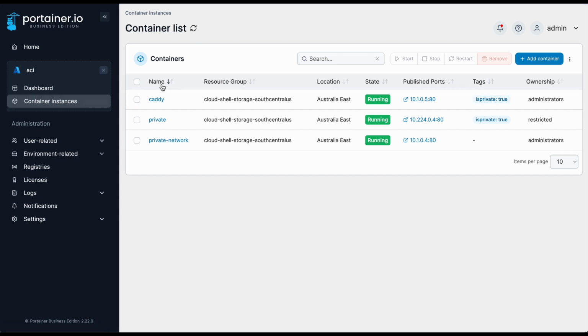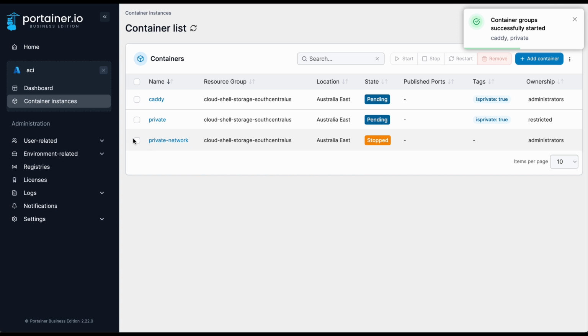So back to the container list. The other big changes we made is allowing you to bulk manage containers. So for example, I want to quickly stop all of them. It's as easy as 2 clicks. If I want to start a few of them again, easy as a couple more. And if I do want to say delete one, yeah, easy as that.